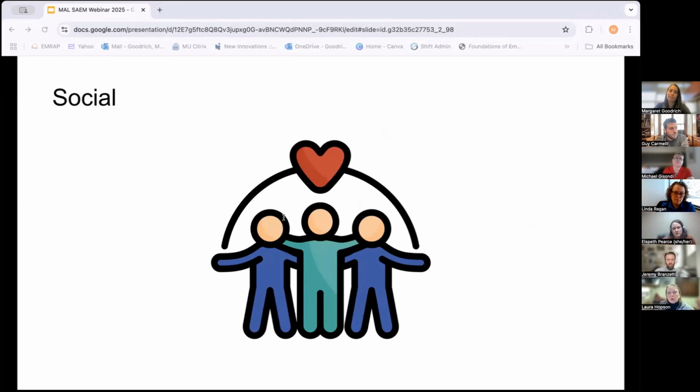And what we see among our MALs is that they're intentionally developing their own learning community, both of peers as well as trusted sources. And those trusted sources may be attendings, they may be direct near peers, they may be above them in the hierarchy, they may even be below them in the medical hierarchy, but have a skill set that someone finds desirable or a powerful ability to reflect.